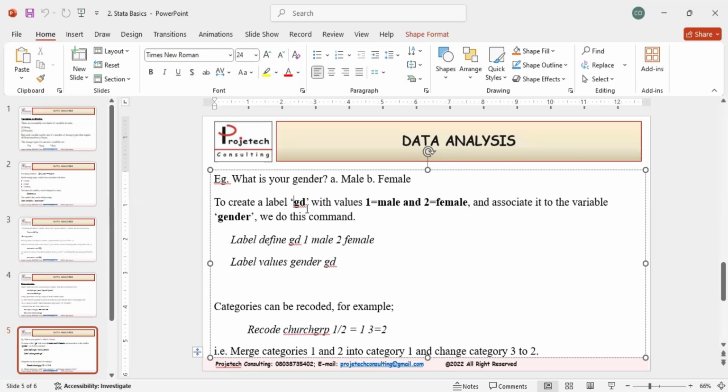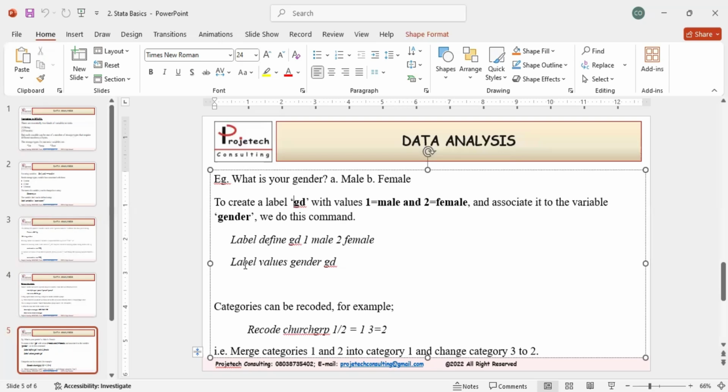Then when you create a label, the label is going to have these values. Then you associate the label to your variable gender using the command. That is label define GD: you say 1 for male and 2 for female. Then you associate that label you have created that has these values.